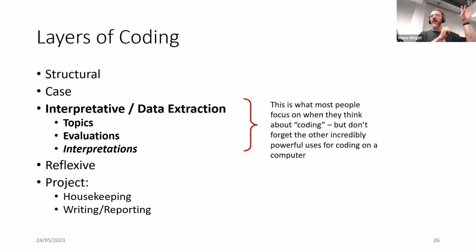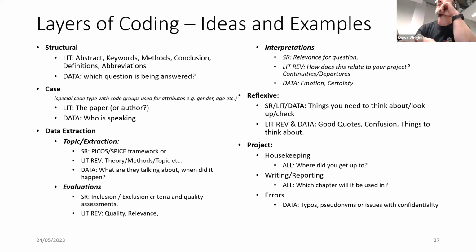You're going, hang on a minute, I can tag that, but I can also add notes, I can add all of these things. So these are several things, structural codes I've talked about. Case codes is more other coding, reflexive project codes. If there are errors, you spot typos, you see pseudonyms, or in particular for writing up, that's a confidentiality issue we need to be thinking about that. Writing up can be really useful.